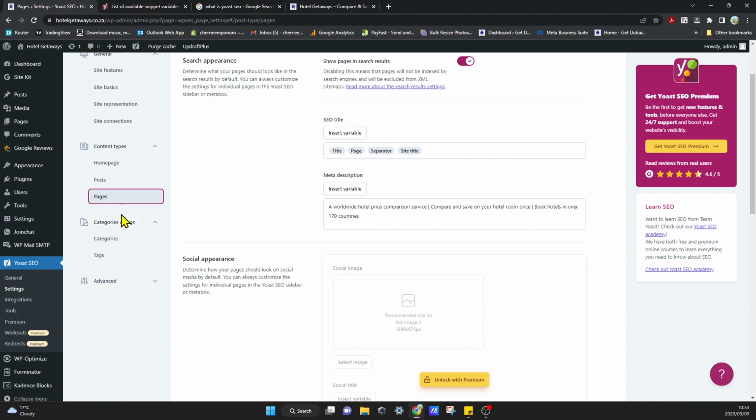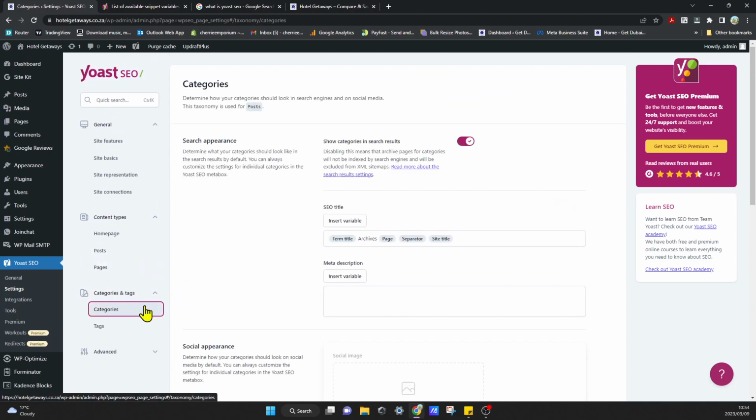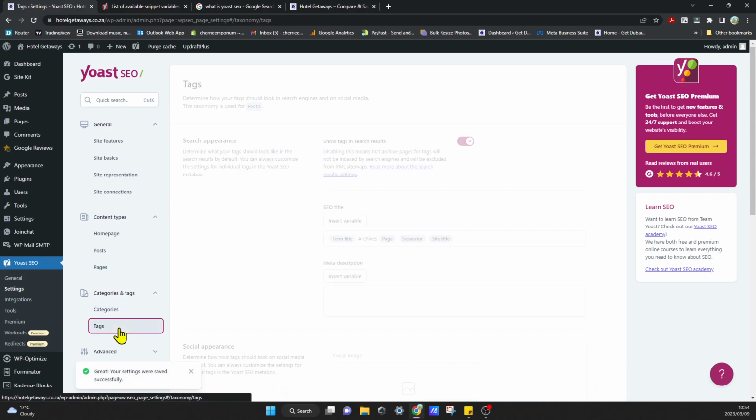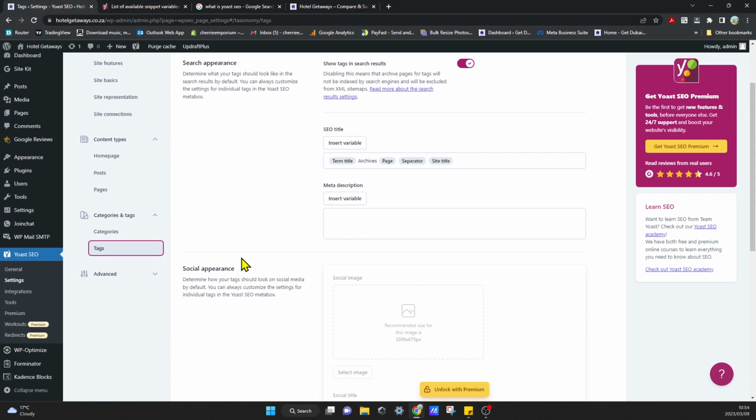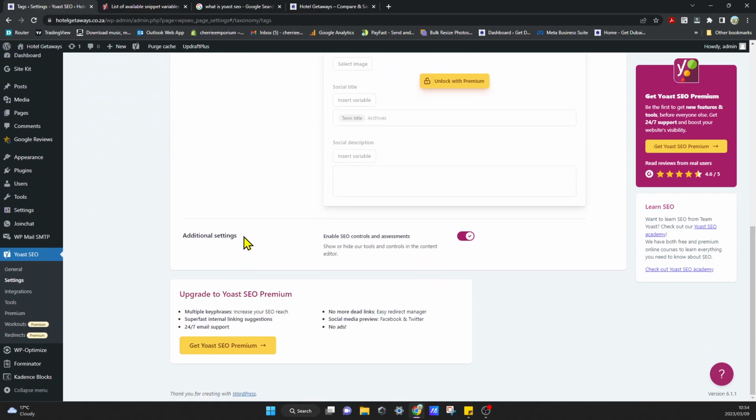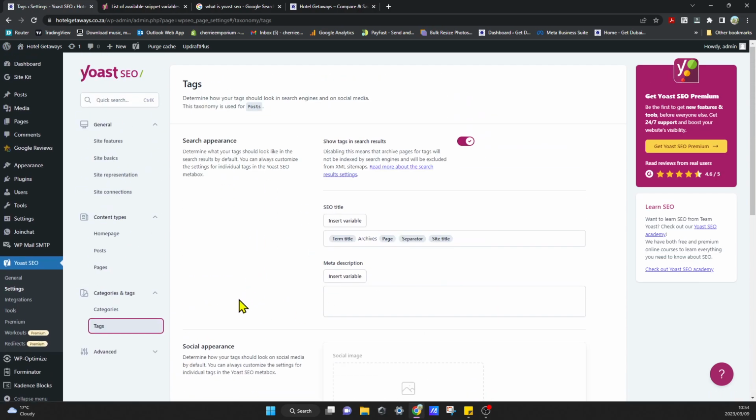The next thing to go to is our categories and tags. You can click on categories. You can show category dependent also if you have categories on your website or not. You can enable it or disable it. I don't have categories on my website, so I'll just leave it on disabled. The next thing we can go to is tags. This is also whether you have tags on your website. You can enable it or disable it. It's completely up to you whether you have it or need it, depending on your particular website.